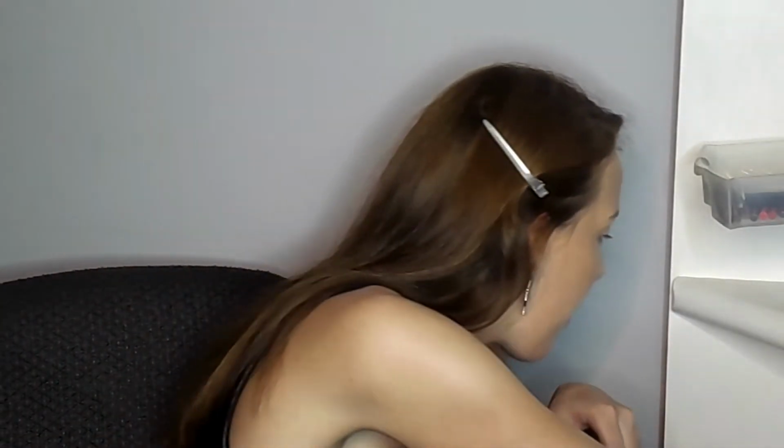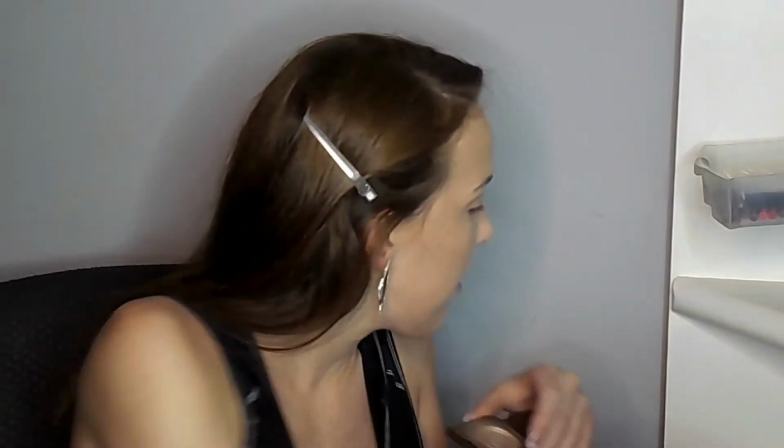So, same thing with this bronzer. I'm going to contour my face. And I'm going to use the same little thing that I've been using in the last few videos because I'm really liking it. So I'm going to contour that with this brush here. Underneath there. A little bit on the top.